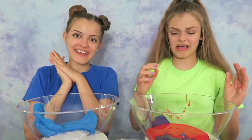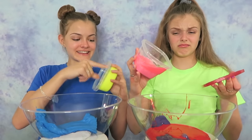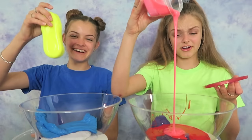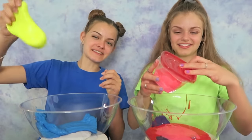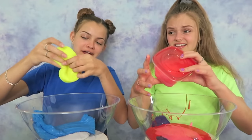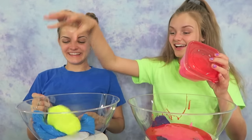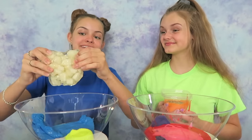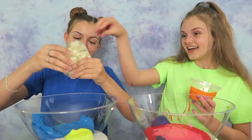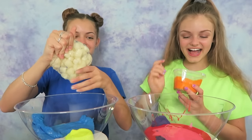Whoa, next one in. Let's add in this neon slime. Oh, it's like jelly. It's water again. Oh no, I wanted to play with slime. This one is not very stretchy, but it's super squishy. Can I feel that? Oh my goodness, that's awesome. Yeah. This is jelly cube slime. I can't wait to add this in and see if you can even see the cubes at the end of this. It's so squishy. That's so fun.